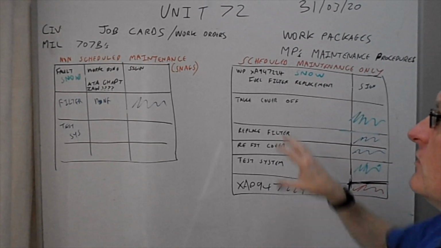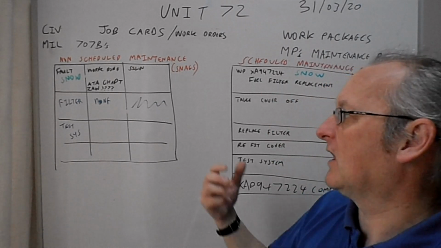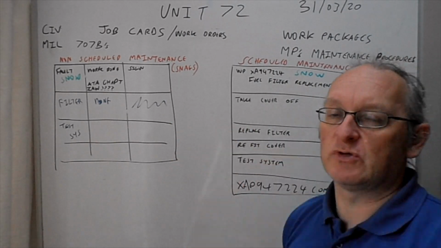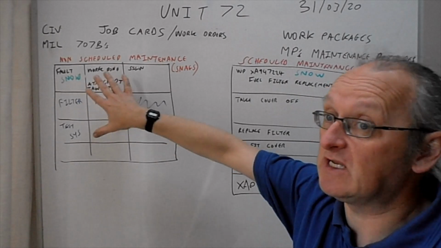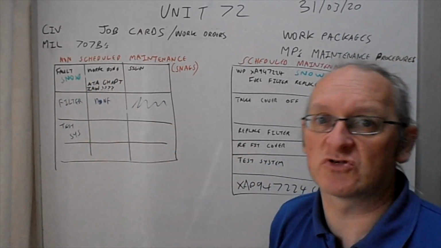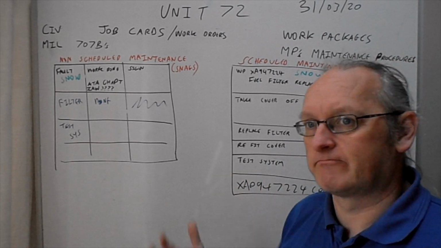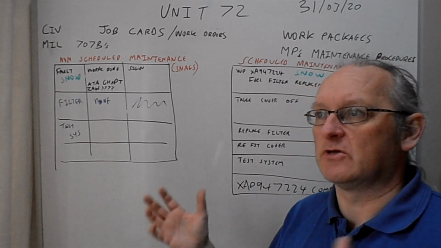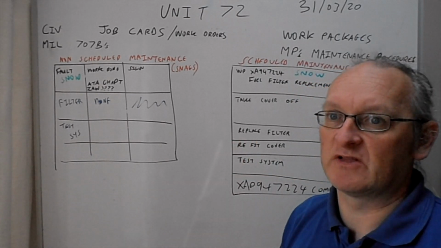From a safety point of view, the work package is better for scheduled work, because it can be used to hand over between jobs, whereas the job card is better for unscheduled work. We need to have that for unscheduled work because things are always going to happen like that. That's 20-odd years of aircraft engineering experience in 5 minutes.